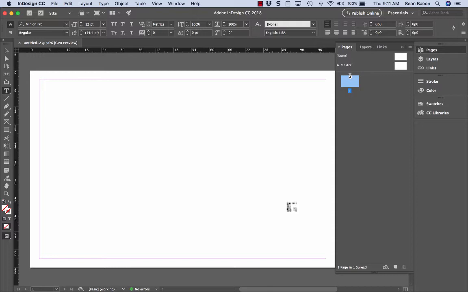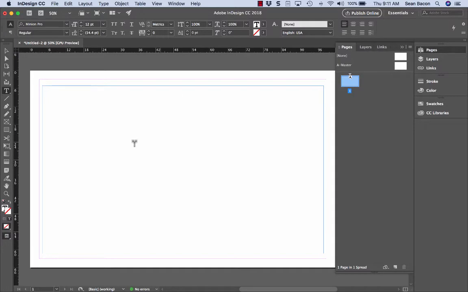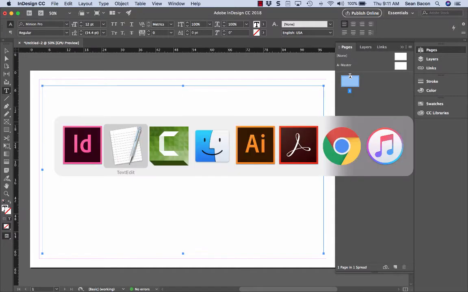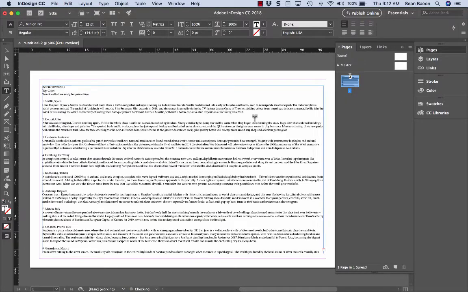I'll show some examples of why we do that, but it's mostly because it allows all of the spacing to be determined mathematically through numerical values, through leading, space before, and space after. We want to avoid having lots of text boxes because it's really messy and hard to work with. So I'm going to start with just one large text box. I have the text tool selected over there on the left. I'm going to click and drag to create this text box. Then I'm going to copy and paste this content into the box.